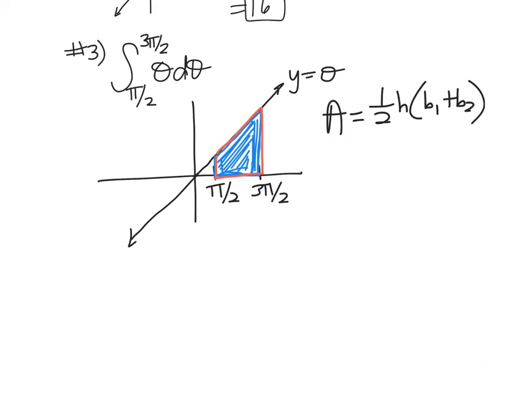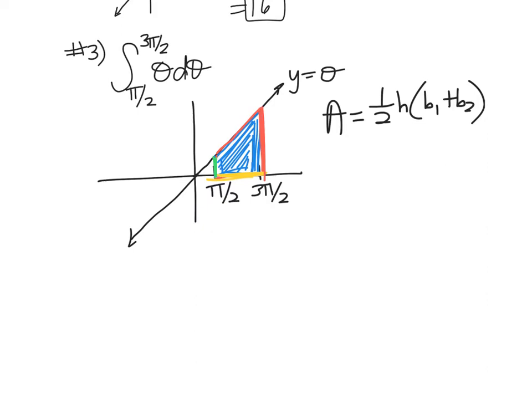The half comes from splitting it up almost like a rectangle. Wait, how do you have the height though? In this case, the height is here. This is the height, and this is B1, and this is B2. Oh, because I know trapezoids. I would probably do it your way then. You'd get the whole triangle and subtract the little triangle. I'd probably do it that way if I didn't know this one.